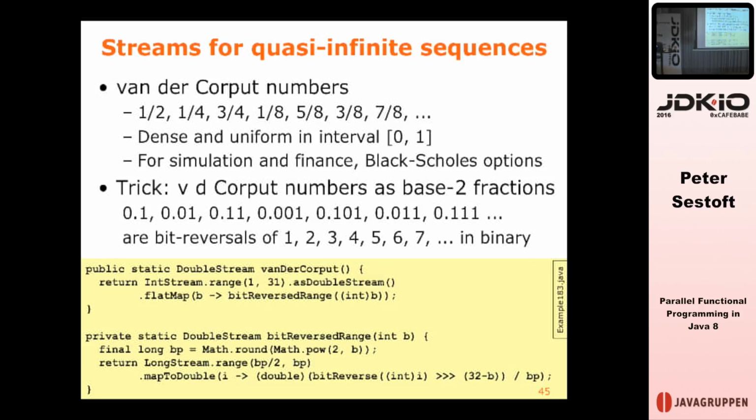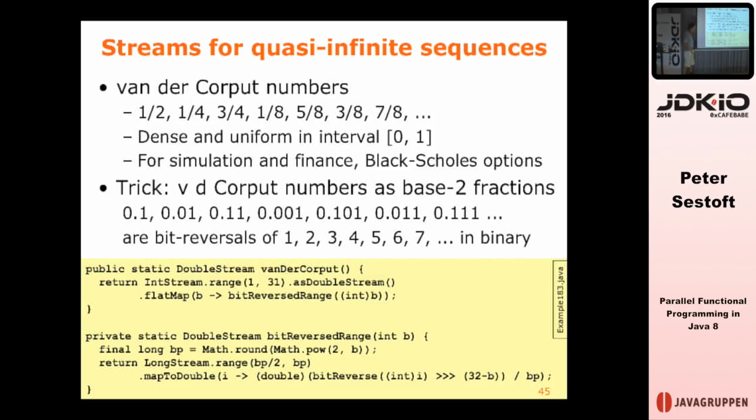So if I try to write on this one. You have the number line between 0 and 1, and you start with this one, and then that one, and that one, that one, that one, that one, and that one. And so on. The next one is this, and then somewhere here, and so on. So that's not a random sequence, but it's a sequence where any prefix is dense and uniform in the interval from 0 to 1.